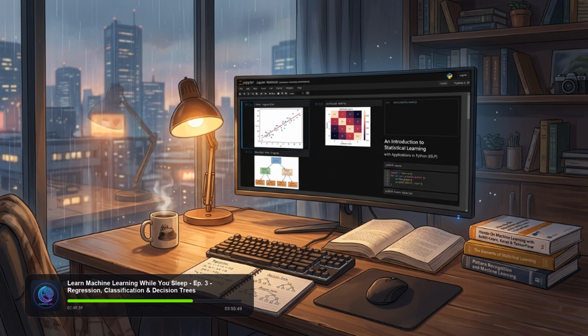The signed perpendicular distance from any training data point x sub i to the decision boundary is calculated as y sub i multiplied by the quantity w transpose x sub i plus b, divided by the Euclidean norm of w, where y sub i represents class labels assigned as +1 or -1. The goal of the maximal margin classifier is to maximize the geometric margin width, which equals 2 divided by the Euclidean norm of w, subject to the constraint that every training data point falls on the correct side of the margin corridor.